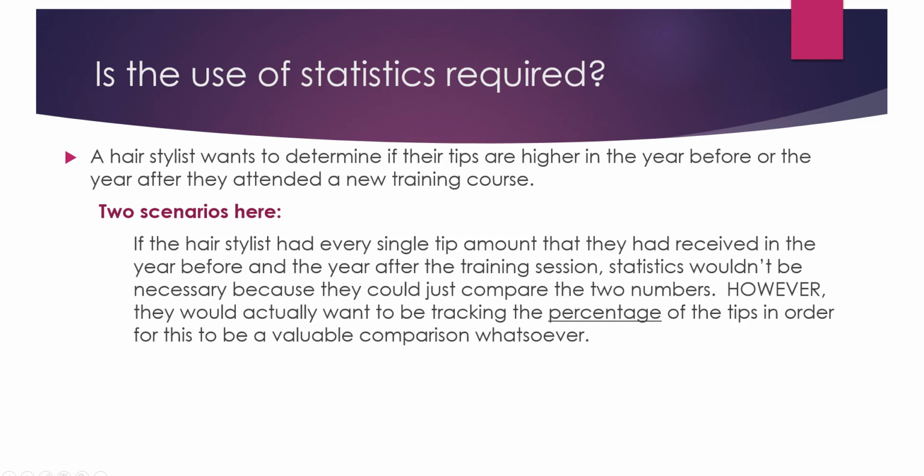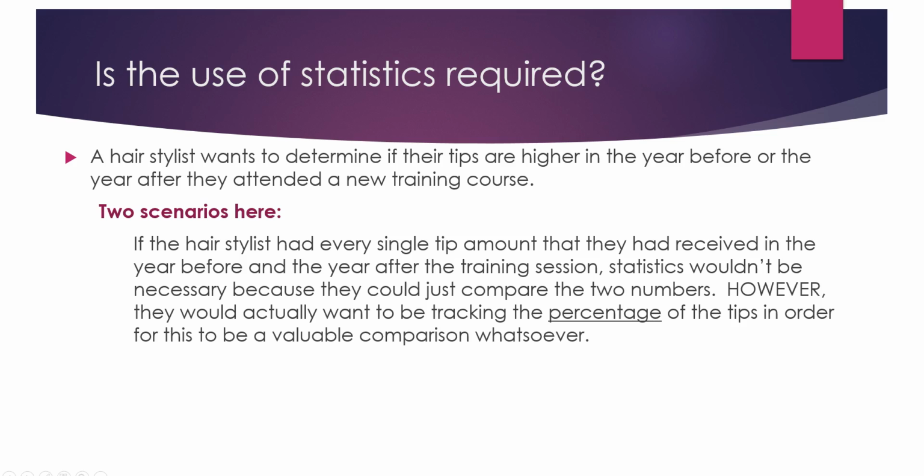So for example, if you go in and you get your hair colored, it takes like 2 hours. And if you have that done, you're going to tip them more than if you just go in for a quick trim, no matter what, most likely, unless it's a really horrible job. So this is where I like to bring up that percentages are going to be completely essential here, because if we want to make a comparison of those two, we would need to see if the percentage before was higher than the percentage after.